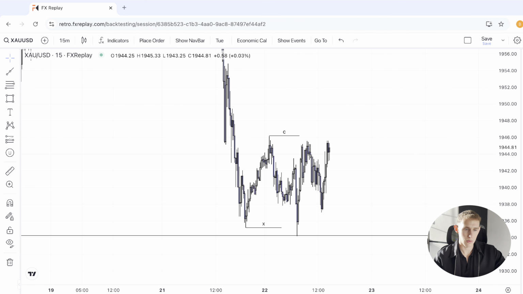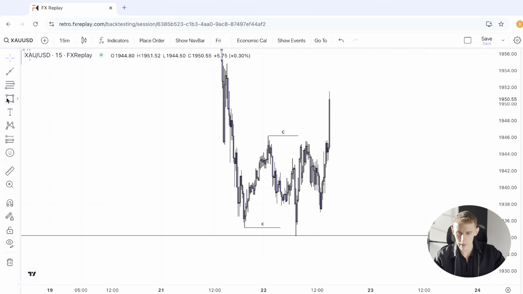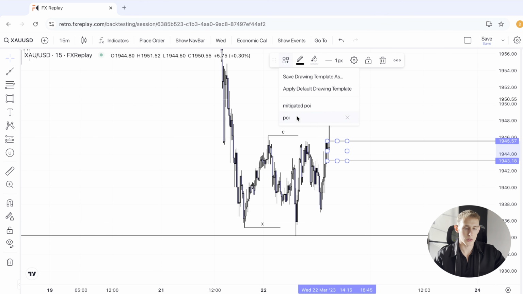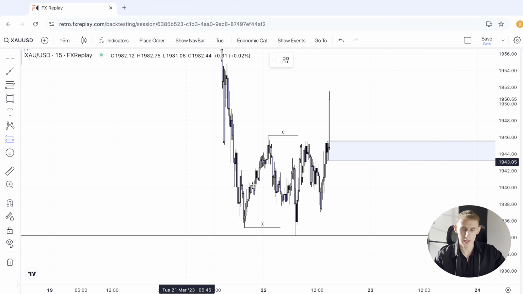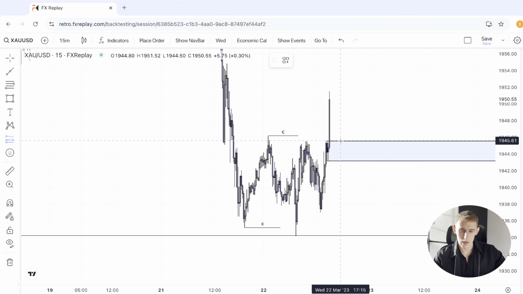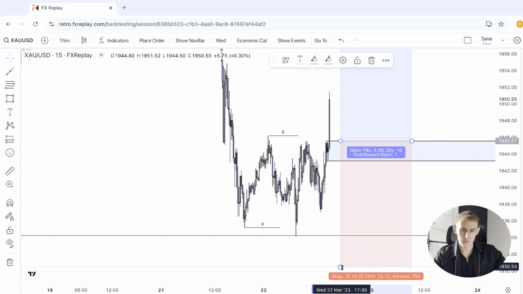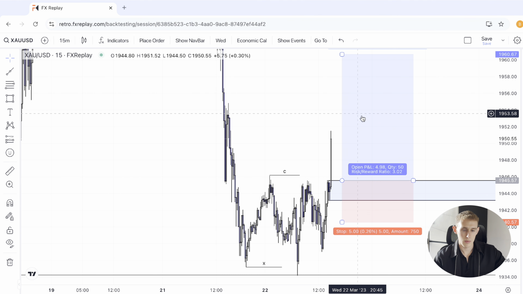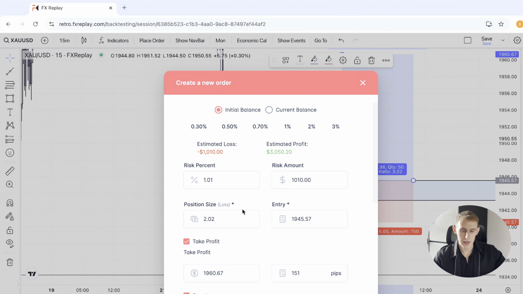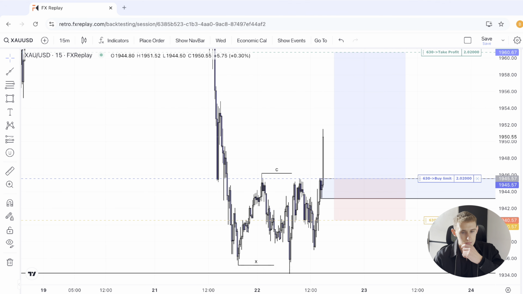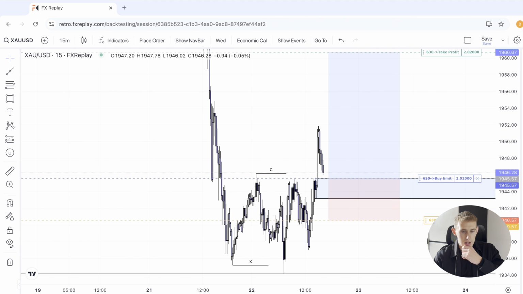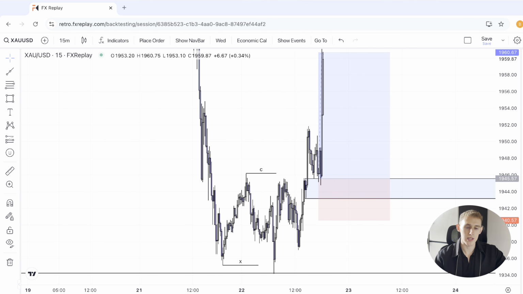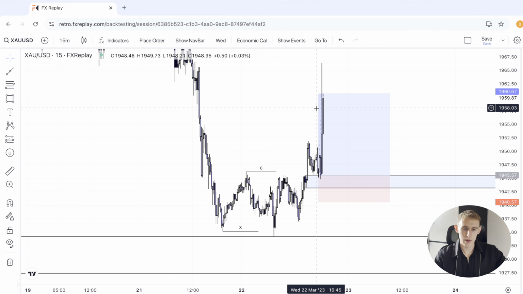There we go. So perfect entry confirmation there. We've had change of character, very clear level of demand, and you've also had a lot of momentum coming up into that high. So I'm going to enter here. We're going to go for a 1 to 3. Place this order. There we go. Very clean reaction so far. And there we go. Didn't expect it to be that fast, but there we go.